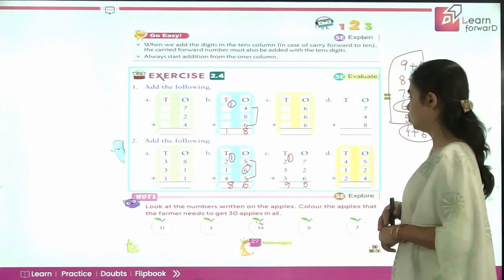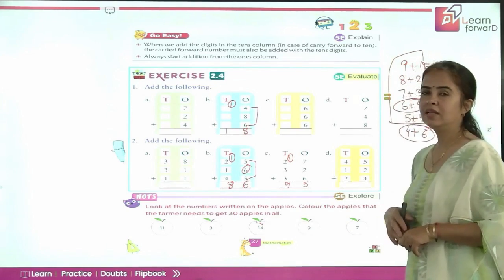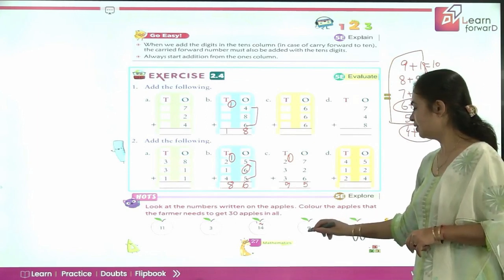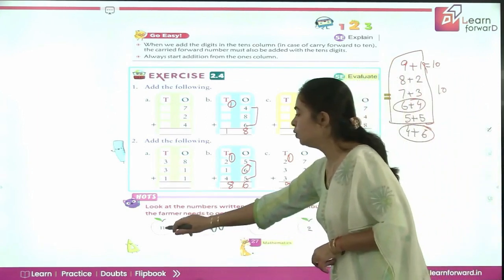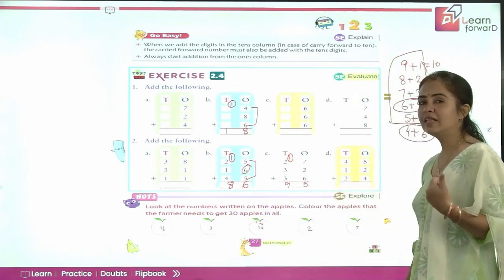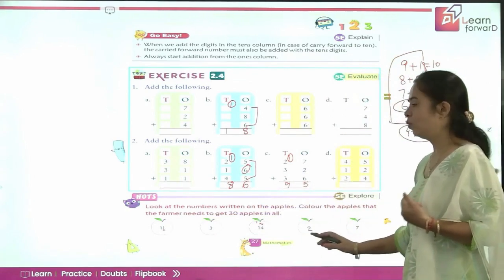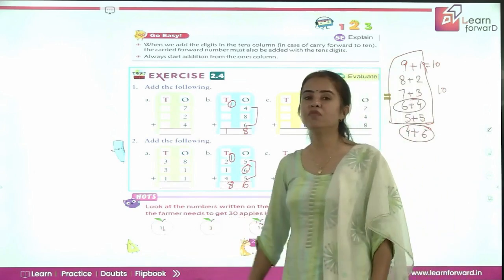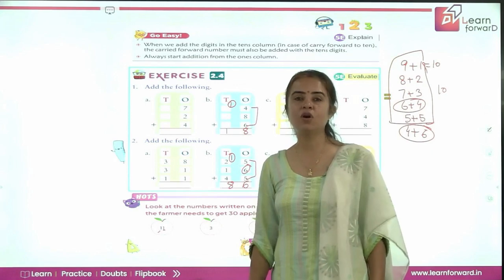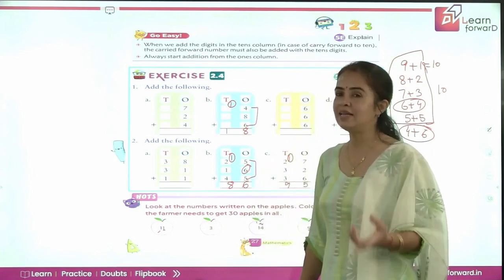What is going to help you? Can you see some big friends? See here, children, this is 9 and you have 1 tens and 1 ones here. So do you think they are big friends? 9 ones and 1 ones, they will give you 10 and you already have a tens here. So how many got? You got 20 now.